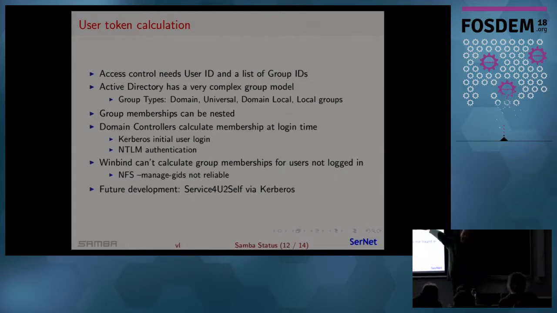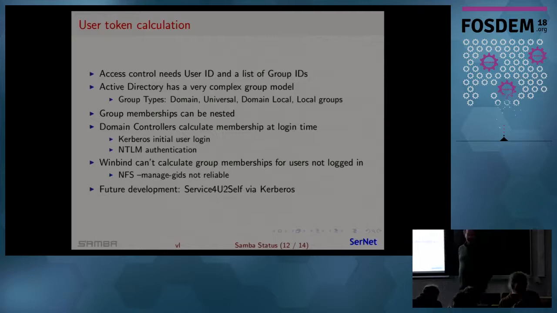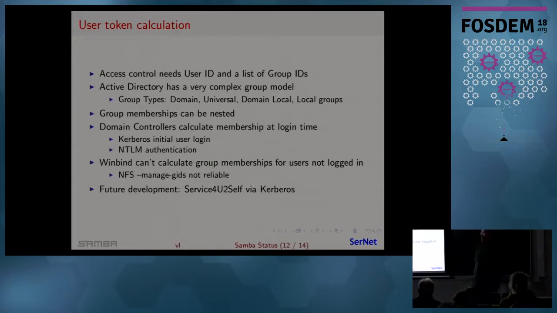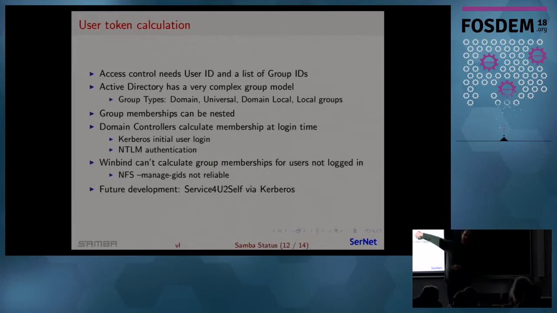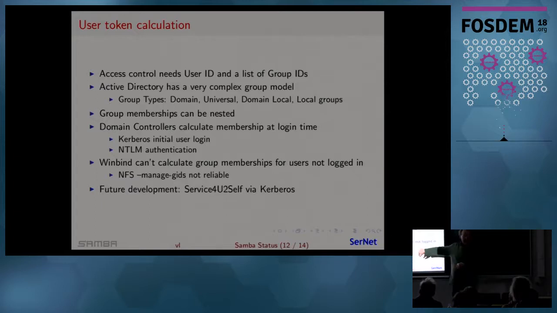Active Directory groups are hell complex. In particular, Unix doesn't really know group nesting — in plain Unix /etc/passwd and /etc/group there is no group nesting. Active Directory has all sorts of group nesting, and Samba as a pure client has no way to follow all this group nesting itself. In theory the database offers it and the data is there, but first it's hell-complex code, and second we might not have the access permissions in Active Directory to see all this information. That's why it's so important that we rely on domain controllers to calculate group memberships with all their nesting at successful login time — we have no way to calculate it on our own.